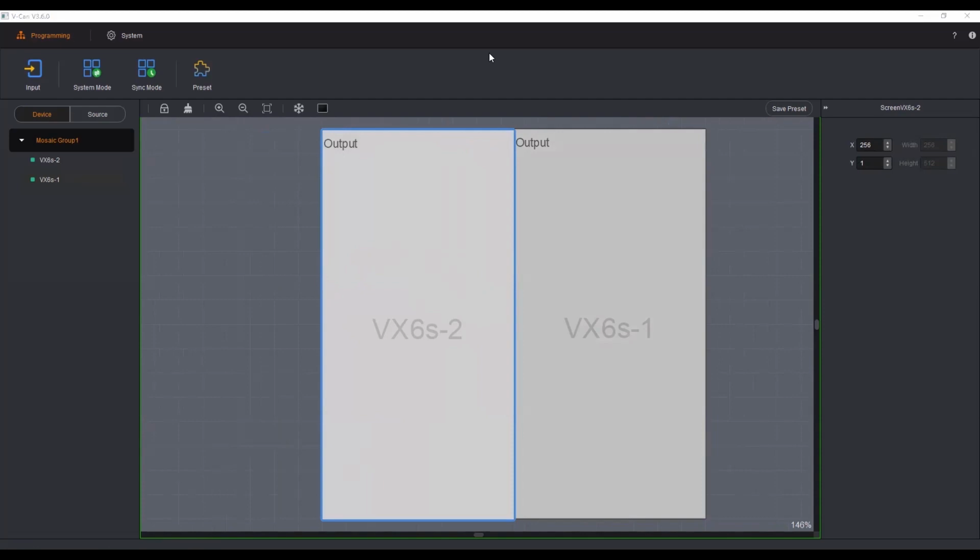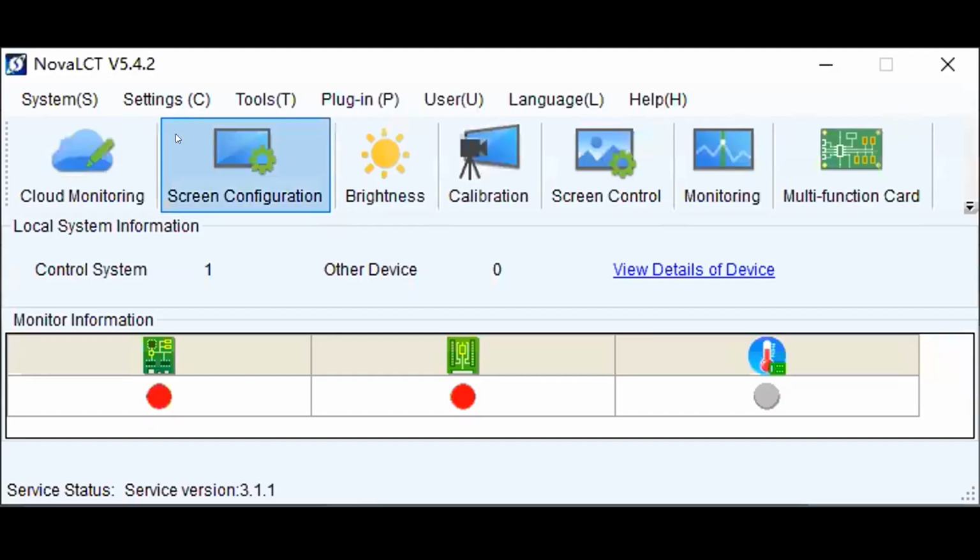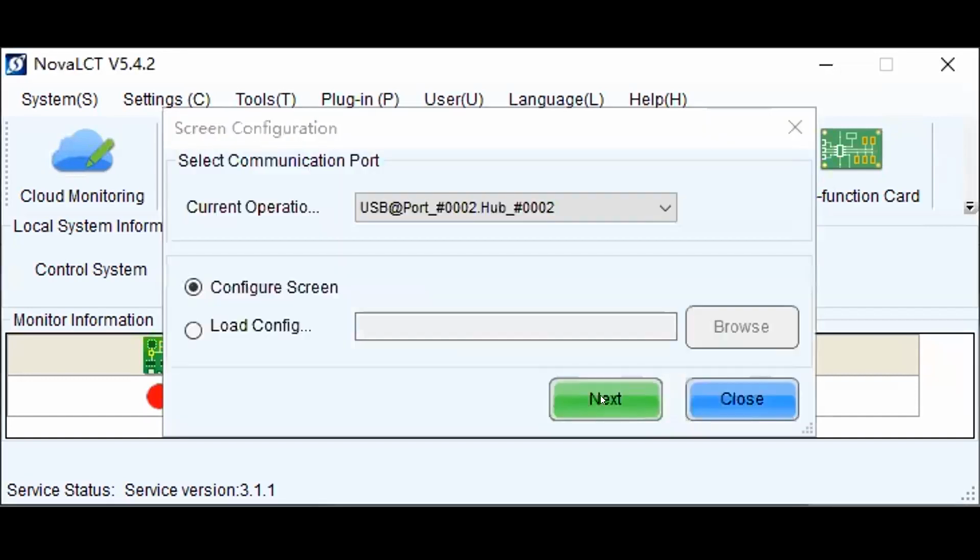Wait a moment. Okay, I open the NovaLCT software, and we go to the screen configuration interface.